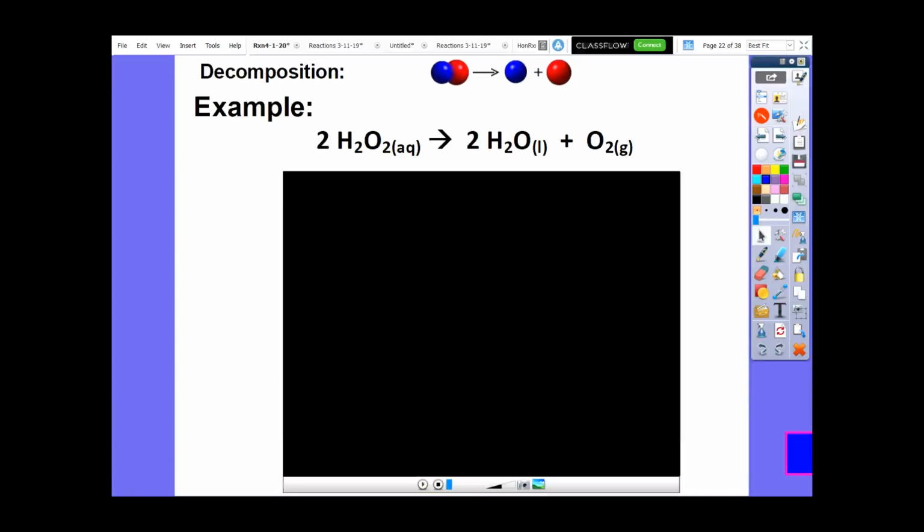Now, hopefully I shouldn't have to say this, but of course, don't try any of these at home. And if you have hydrogen peroxide in your first aid cabinet, it is not strong enough to do this reaction. If you have really old hydrogen peroxide in your cabinet, it might have actually already gone through this process. Hydrogen peroxide over time will break down into water and oxygen. It's just what it does.